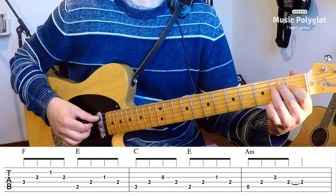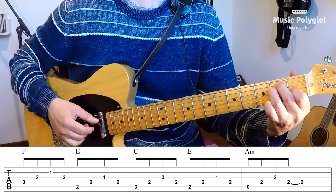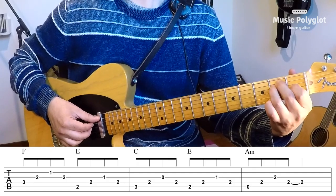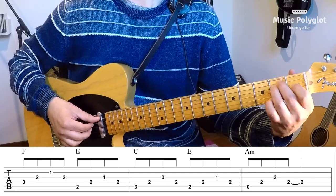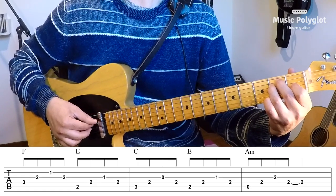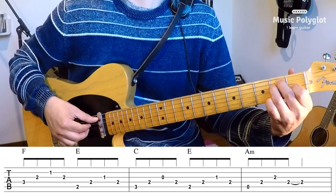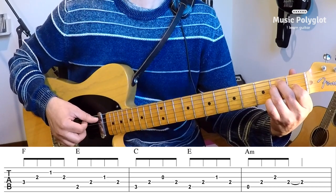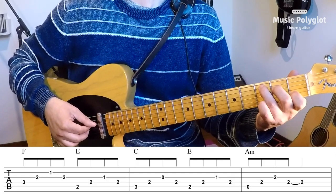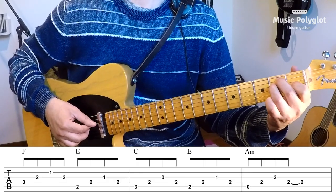On chord number two, the E major, we're picking with exactly the same pattern, but we're only picking the three strings where we have fingers on the left hand. That is the fifth, fourth, and third. So we're actually not picking the bass note, the low E, on this one. We start on the fifth string with the thumb. On the C, we do pick the bass note, on the fifth, fourth, third, same pattern. Then back to the E, same as before.